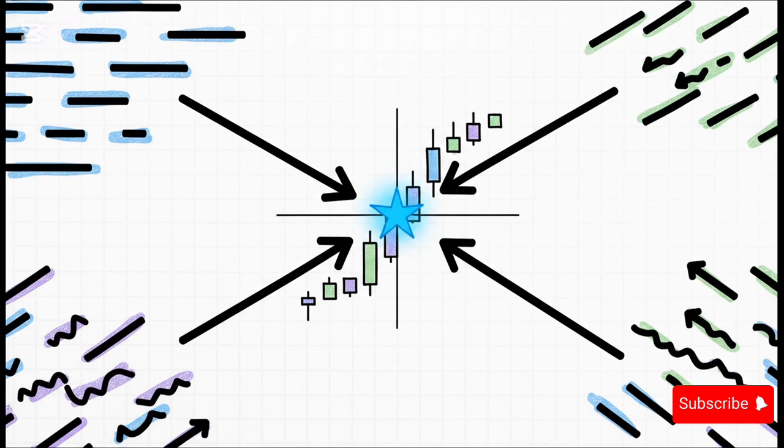Okay, and this is where the magic really happens. These aren't just 3 random tools we picked. Each one represents a totally different army of traders. You've got the people who only watch horizontal levels. You've got the trend followers who live and die by their trend lines. And you have the moving average crowd who only care about the 50 EMA. So when a horizontal level, a trend line, and the 50 EMA all cross at the exact same price, you get all 3 of those massive groups staring at the same spot, all ready to pounce. That creates a self-fulfilling prophecy, a recipe for a really powerful move.